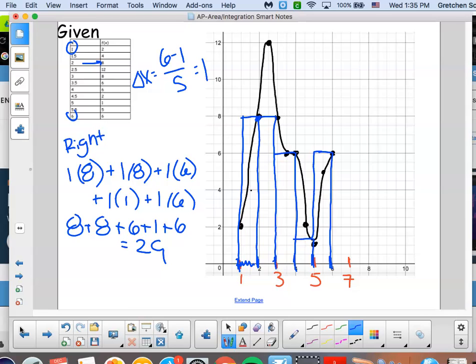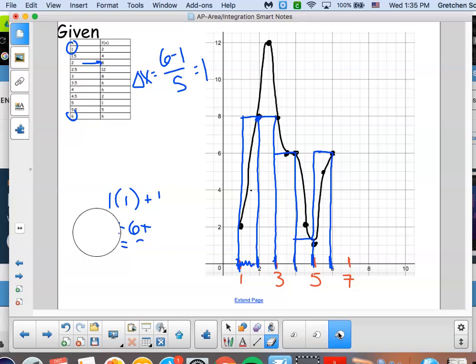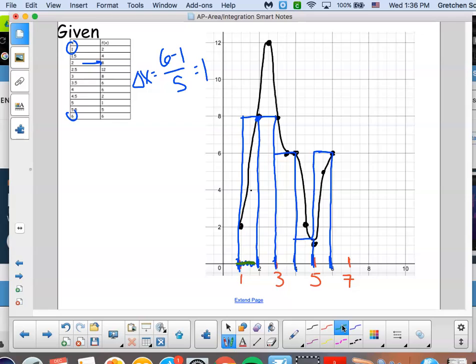To find a midpoint one, we're going to do the same thing, but with a midpoint. Am I good to erase my work on the side? For the midpoint, will your width at the bottom change? No, it's still going to be that long. The difference is now when you connect it between 1 and 2, what number is it going to hit at? 1.5. So you go in the middle of it.